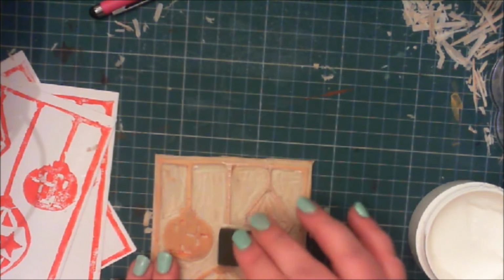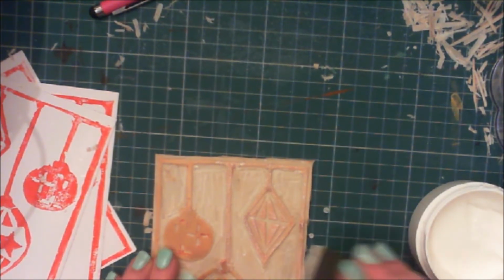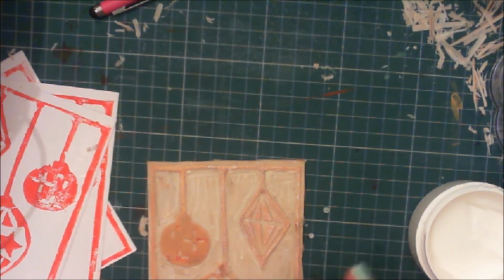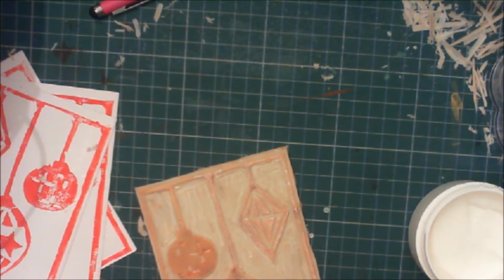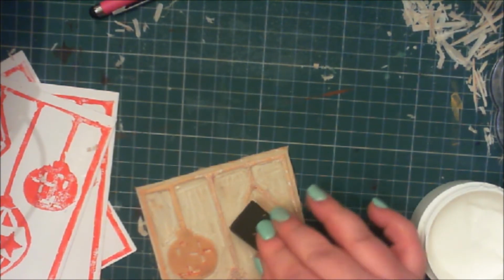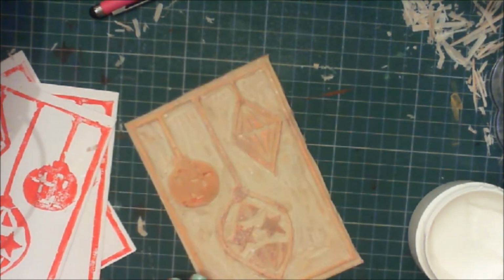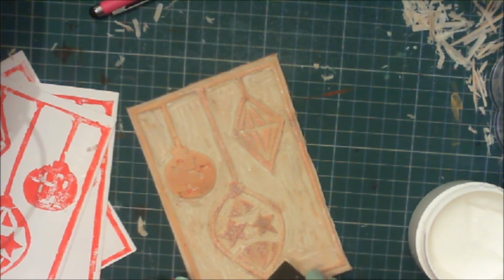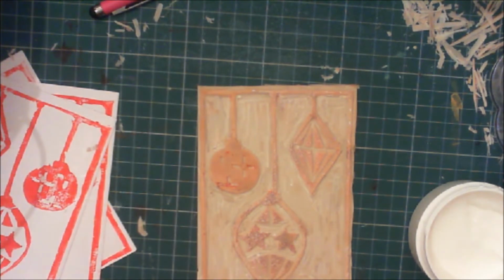But I am just going to dab this on just in a small area and see what I can do. I'll just do these two and a little bit of this outside border edge. Okay. I'm going to keep that face up and I'm going to print it.